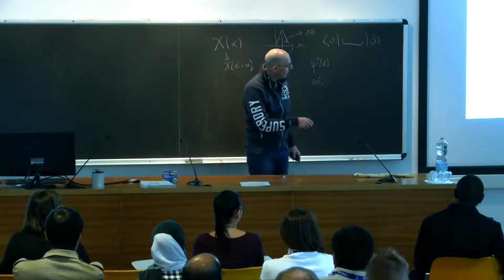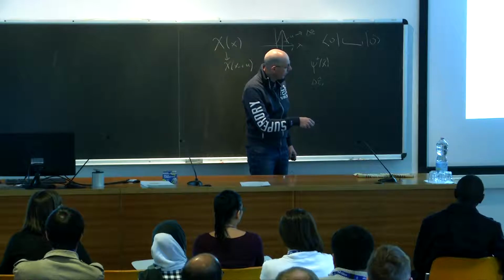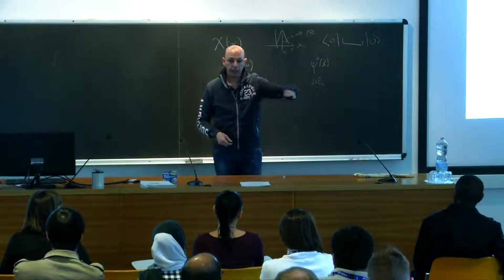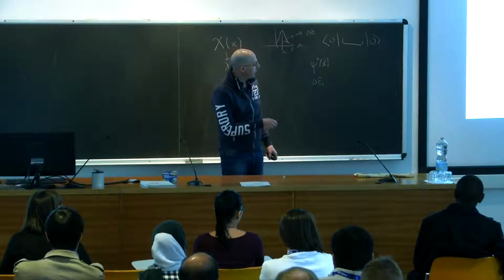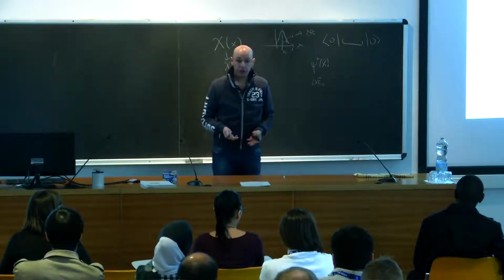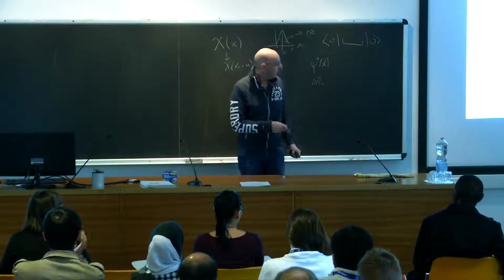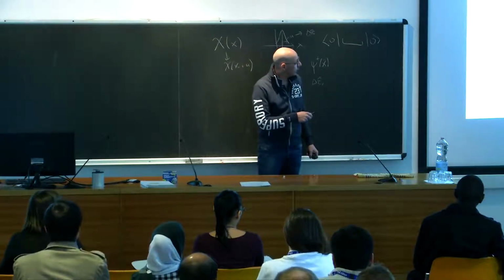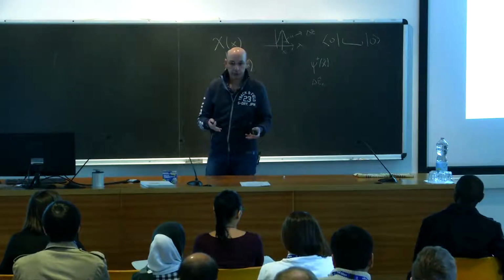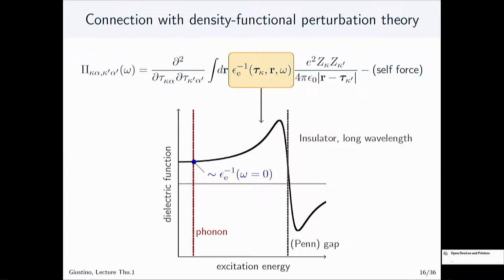But the most important bit is that if you go down to 0 frequency, this function starts basically flattening out, okay? And as you can imagine, since this function describes vibrational excitations, at the end of the day, we will have to evaluate these functions for frequencies around the phonon frequencies, okay? So if I try to place the phonon frequency on this plot, probably I will be somewhere around here. So let's say in the case of silicon, this is 4 electron volts, and that's actually the main peak in the absorption spectrum, it's not the band gap. And the phonon energy, let's say the highest energy phonon, is about 60 millielectron volts. So this is really far down.